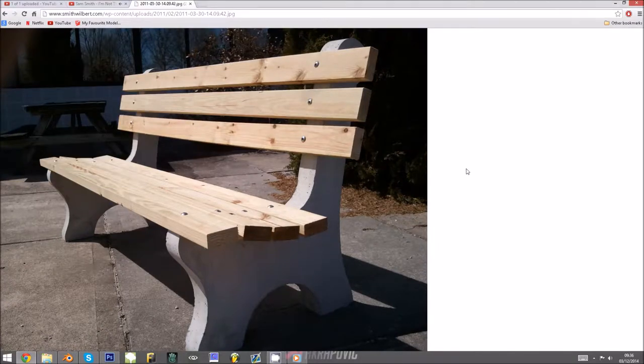I'm doing another tutorial for you today, and this one is about designing this bench. What we're going to do is go over the topology, the geometry, the concrete here, the wooden planks, and then we're going to texture it and UV map it as well. We're doing two UV maps. I'll show you how I do it. But without further ado, let's just jump straight into it, yeah?